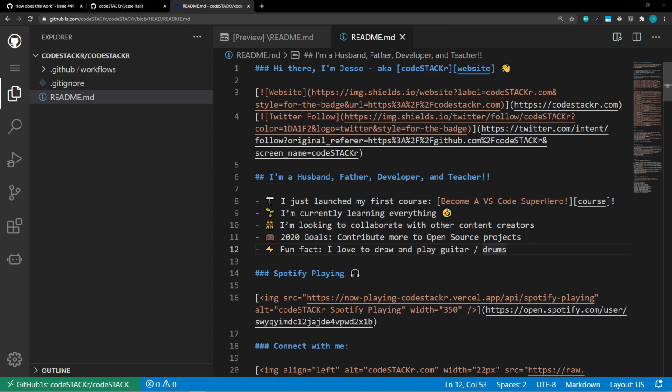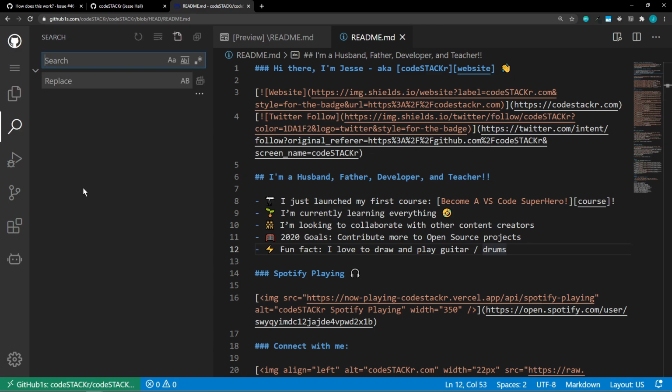When we open up these files, we can't actually edit them, but this could be much faster if you're looking for something in particular. You can use the search over here, and you could possibly find things much quicker than just on GitHub itself. Personally, I'm still looking forward to Codespaces, and GitHub, if you're listening, I would love to get access. That's going to be it for this quick video.